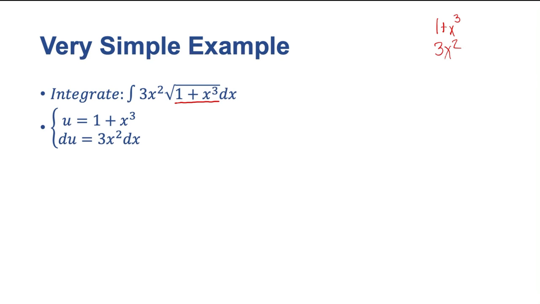And that's what's really important about a change of variables. You're making sure every variable gets switched to u. So if I plug in u, that's going to deal with that. That's going to go in there. And then if I have my 3x squared dx, well, I'm going to have my 3x squared going in right in there. So I'm going to have my integral fully in terms of u now.